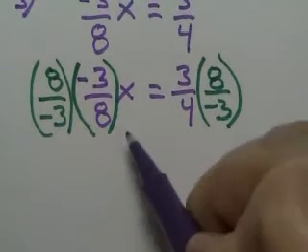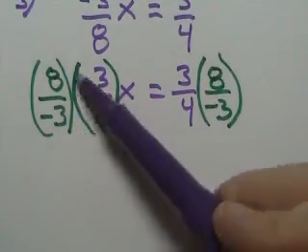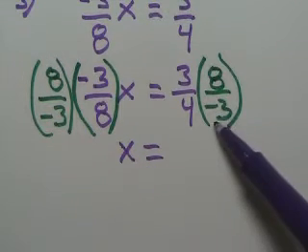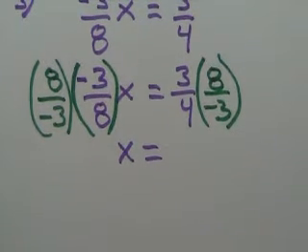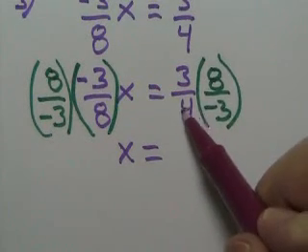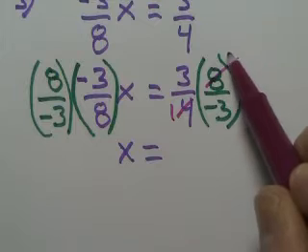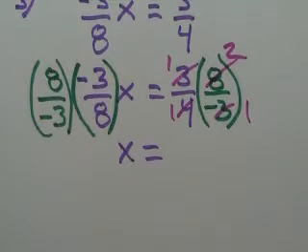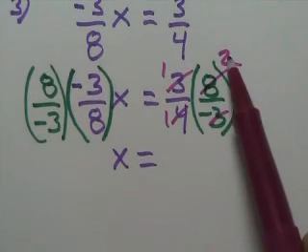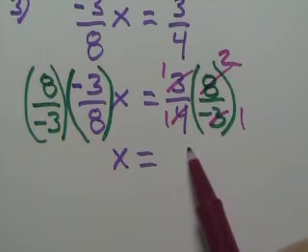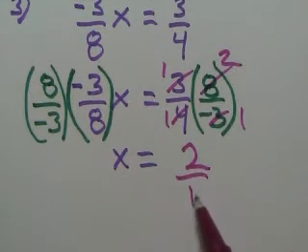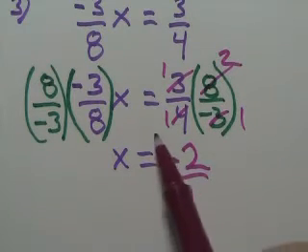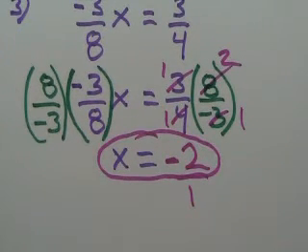So that's going to leave me with x equals, and all this comes out to 1, right? Any number times its reciprocal is 1. So that just gives me 1x. And on this side, looks like I can do a lot of reducing. Let's see, I have 4 goes into 8 twice, and 3 goes into 3 once. So what are we left with? 1 times 2 up on top, and 1 times 1. So we just have 2 up on top, 1 on the bottom, and there's 1 negative. Don't forget, there's 1 negative, so the answer is going to be negative. So actually our answer is just x equals -2.